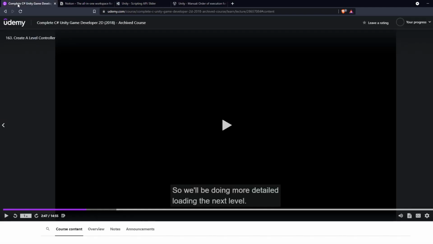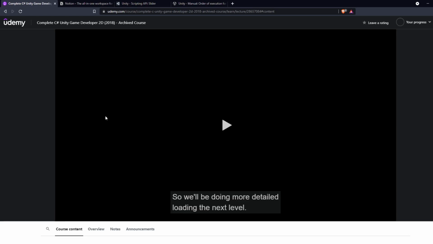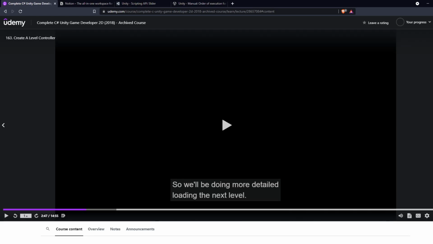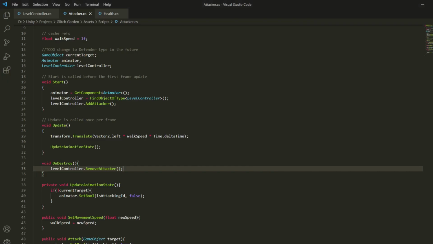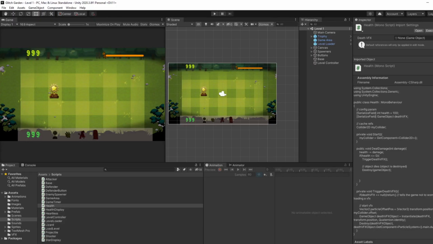So I guess that would be my system. Alright, so the next thing is listen for when the timer reaches 0. So I guess that's going to be in the LevelController. Because if we look back here again, it tells the spawner to stop spawning based on the timer slider. So we need to load the slider script.